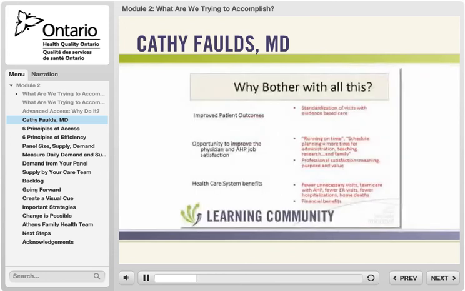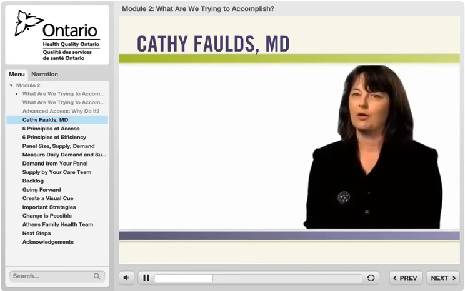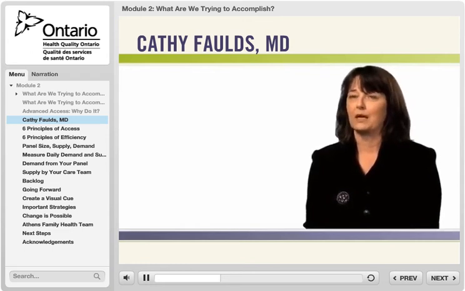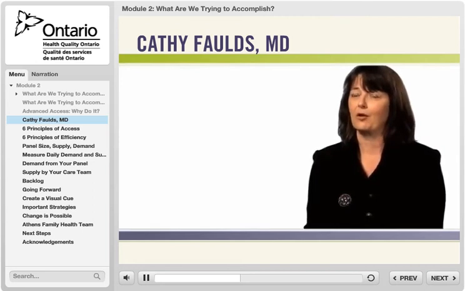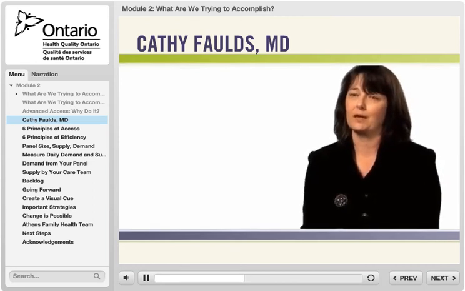I broke it down into 3 levels. First of all, looking at it from a patient perspective, looking at it from the provider perspective, and looking at it from the system perspective. When we talk about the patient perspective, we're talking about improved patient outcomes. And I get really excited when I talk about quality improvement because I've been able to realize with standardization of office visits by implementing evidence-based care that the patient benefits in the end.